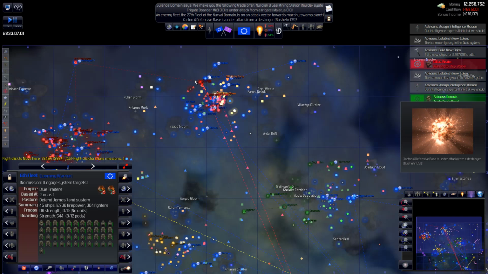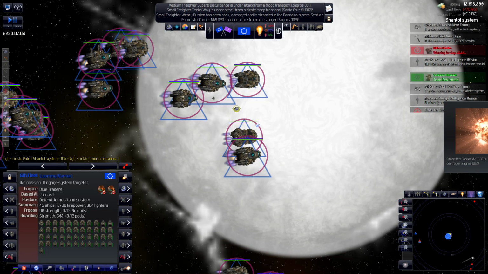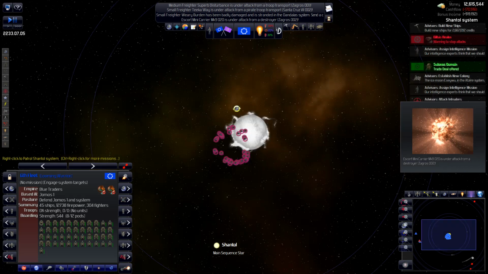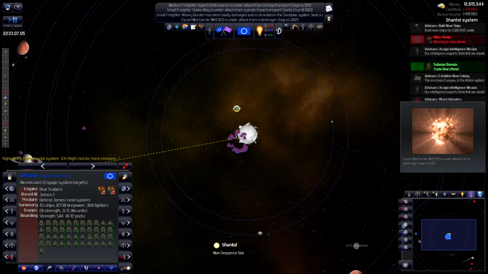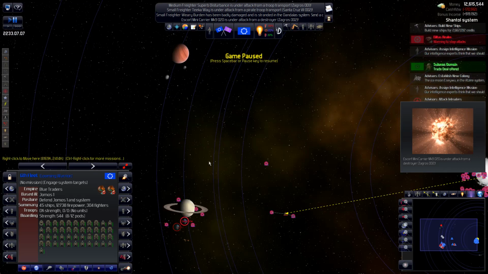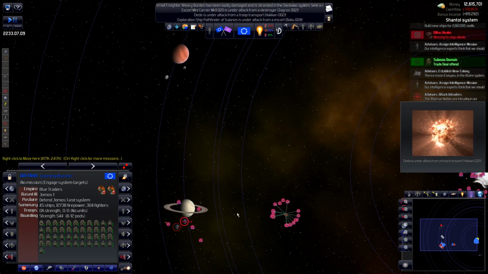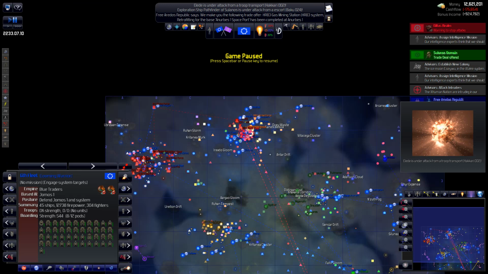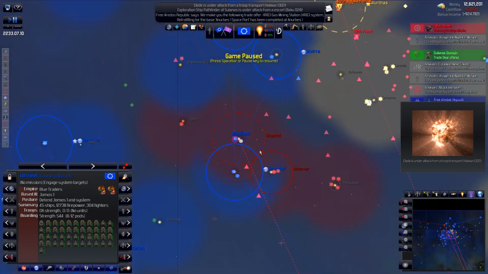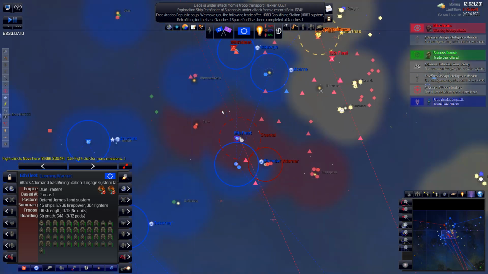6th fleet is still intact. Yes. Let's pause real quick. Do we have anything left here to attack? Just stray ships. Okay, so now that we take care of that base, let's go ahead and attack some more bases over here. Take the gas mining station first.